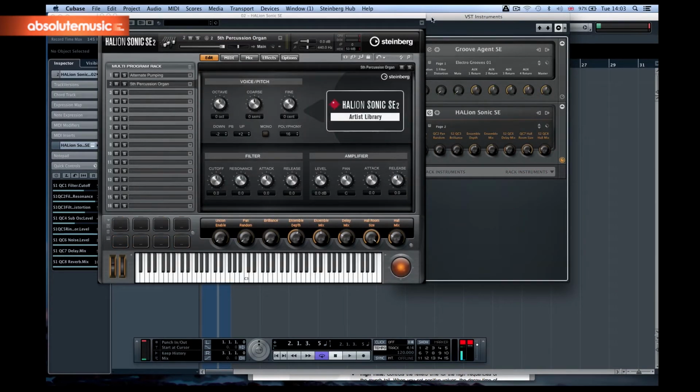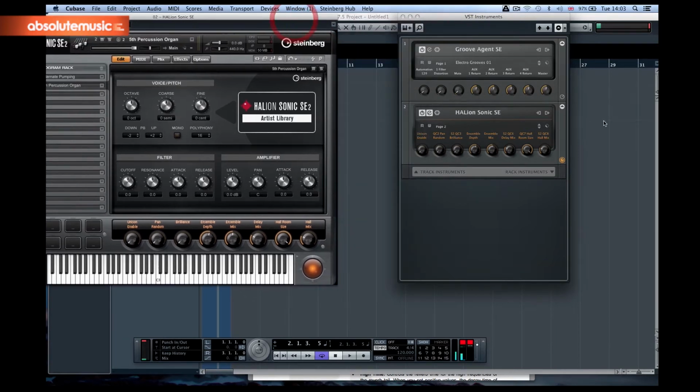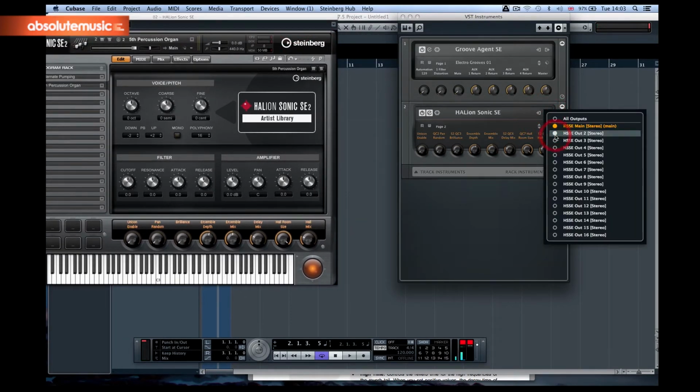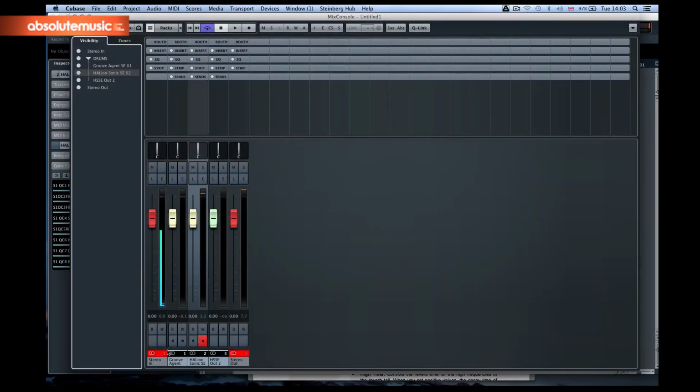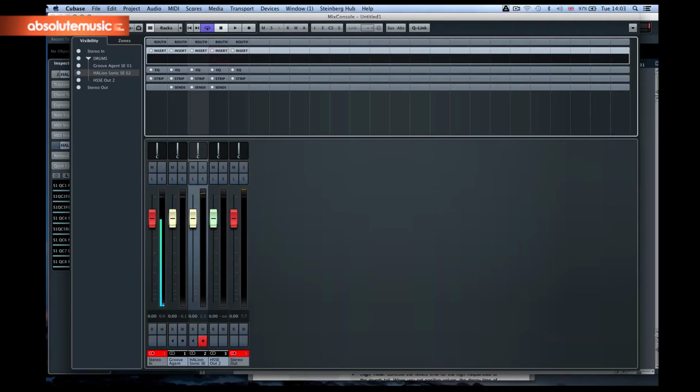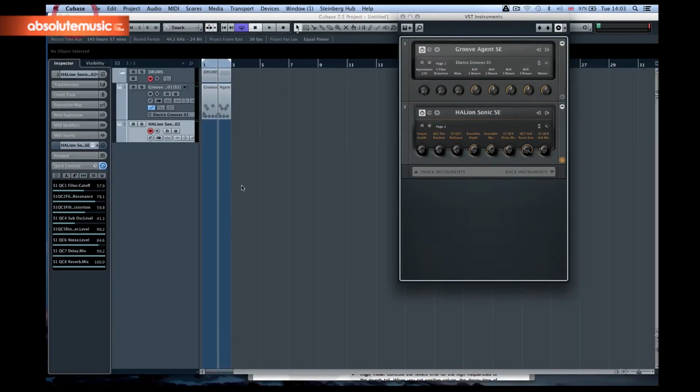As we're adding the sounds, the other thing we can do is start to activate different outputs. So as I've activated that output, if I go to my mix console now, you can see that Hellion Sonic now has two outputs. So I can now go and add effects over the top of that one, oh sorry, of track two inside Hellion Sonic.